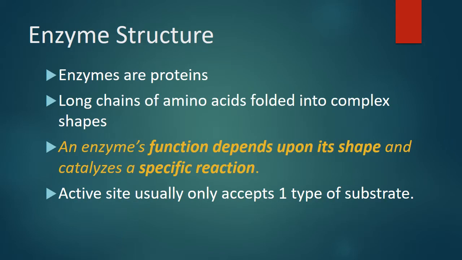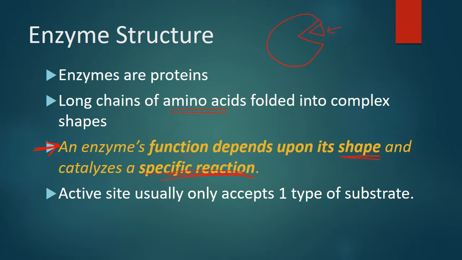So enzymes are proteins, meaning they're long chains of amino acids, and they're highly folded into complex shapes. And they have to have, remember, that specific active site, like my weird Pac-Man enzyme here. Pac-Man has a tooth. So it has a specific shape, and this active site must be just right to fit whatever its substrate is. So remember this important point right here: an enzyme's function depends upon its shape and catalyzes a specific reaction.